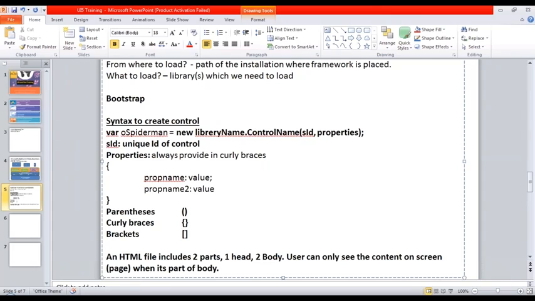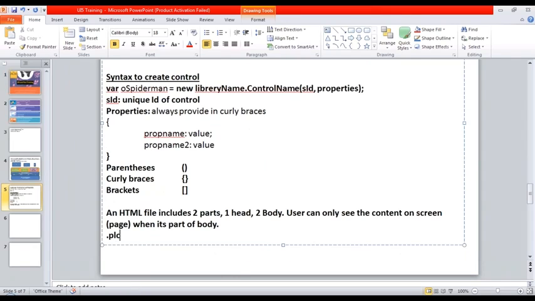If you have not put a control inside the body, your end user, who is using your app, cannot see it. You created the control, but you did not place it into the body yet. So you've got to place it into the body. To place it into the body, there's a function called placeAt, which you have to use.